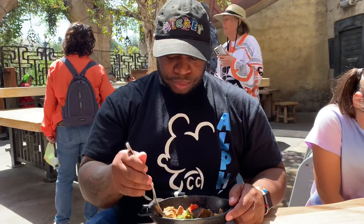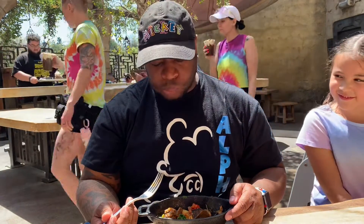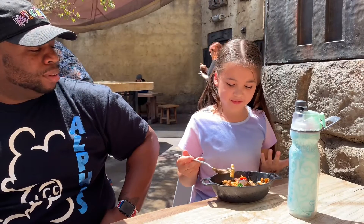Yeah, I know what you're talking about. The sauce is not that great. Is that celery or spinach? I'm not sure, but that helps out with the flavor because the sauce is just not it. Let me try it all together with the meat. It tastes better — I didn't add the lettuce to mine, but I did get a hint of cilantro, and the cilantro was actually good. All three of them together it's good. I would give it a 3 out of 5 too. It's good but the sauce is not good.